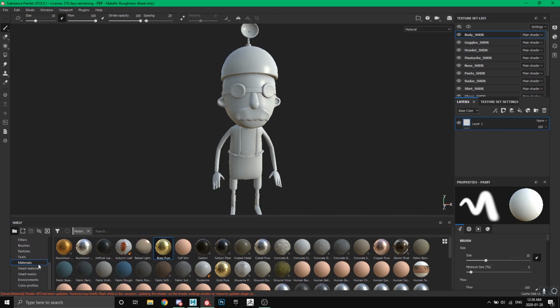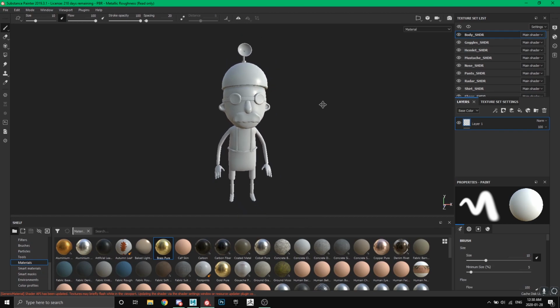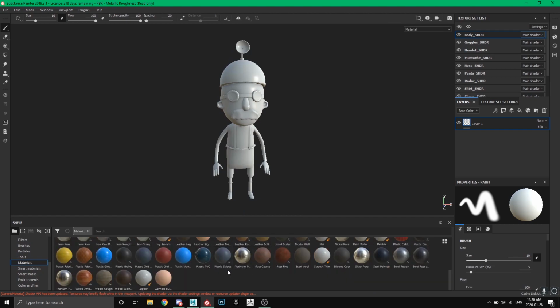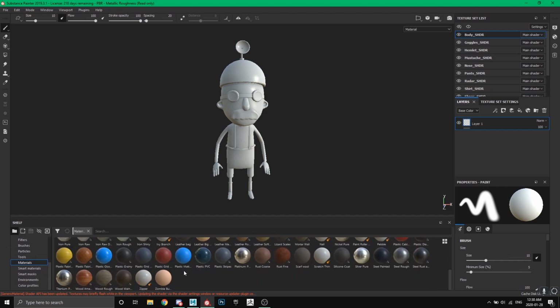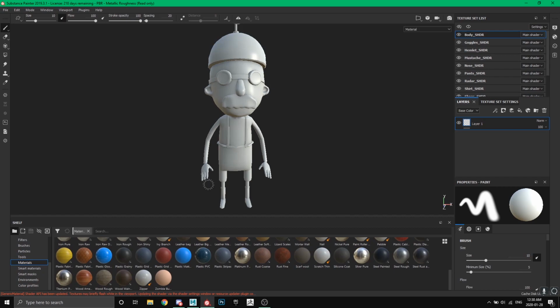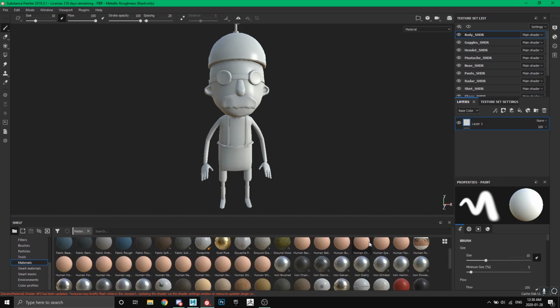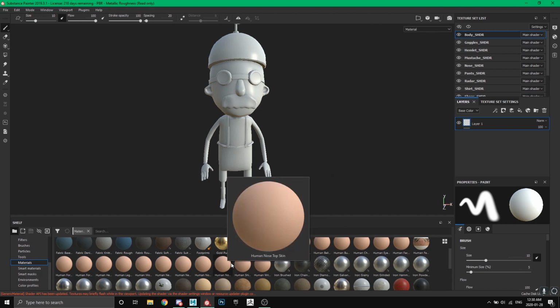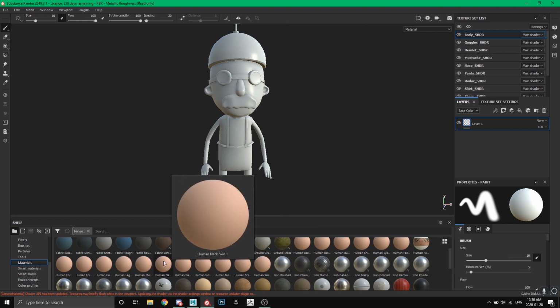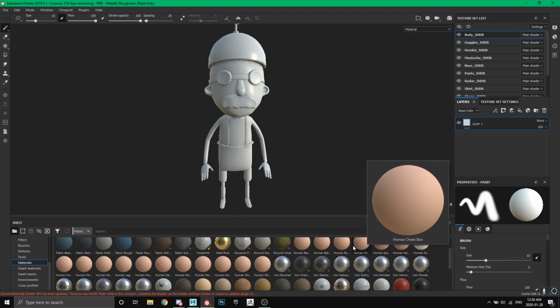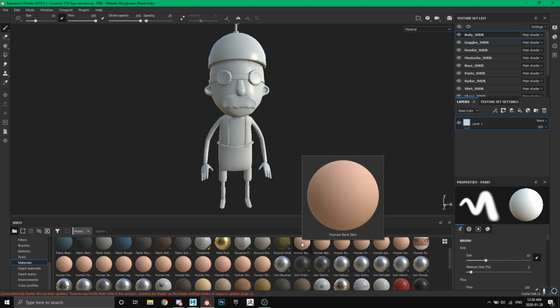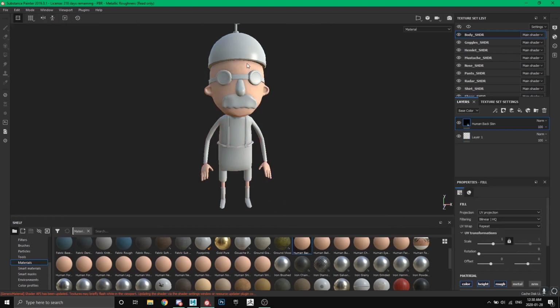There are also smart materials, which are kind of their own layer, but we'll get into that after. Once you've baked your texture map, it's pretty much as easy as going down to the material tab and choosing the first thing you want to put on. For him, I've got his body shader going on. Body is usually skin, so I'm just going to come here, and there's a whole bunch of different human skin options, because there's one for each part of the head, which is odd, but I'm going to use back skin for this.